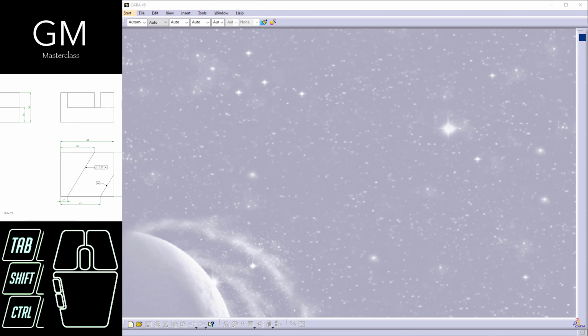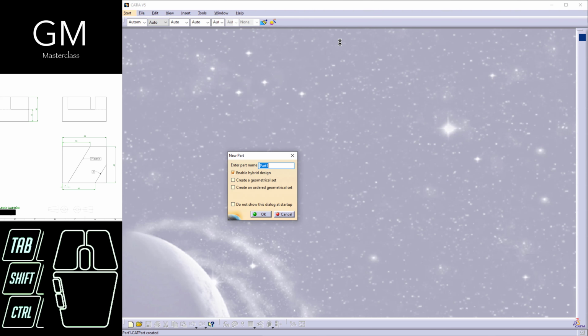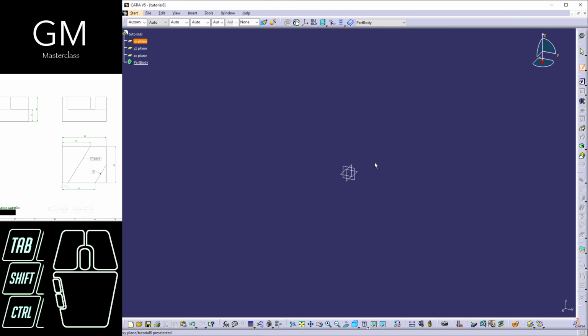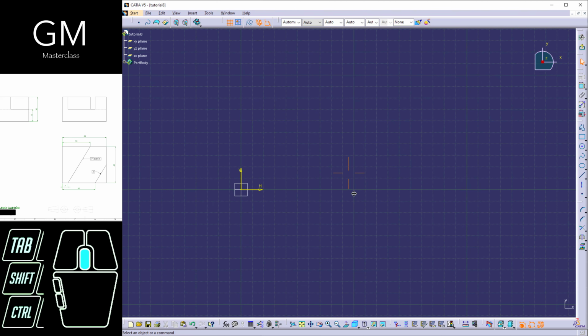So we're going to start by using the view that contains the most information possible. As you can see right here, I have a lot of different information. So I'm gonna start with Start, Mechanical Design, Part Design. This is the tutorial 8, I think, within the channel. So that is how I'm going to call the part. Then I'm going to select the sketch view, and I'm going to start with that top view. So I'm going to select the XY plane. Now we have access to the grid and to the sketch environment of Catia V5.